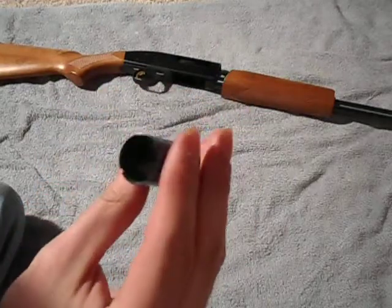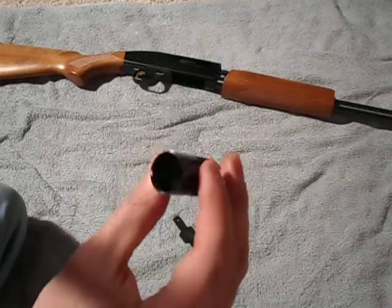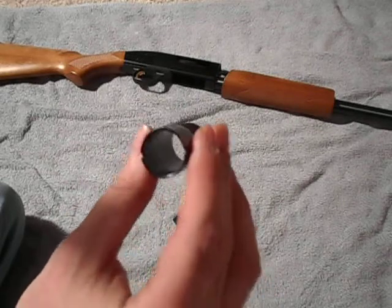Now the last thing that I want to mention about the quality control thing, and this is really the only big thing, is when I took the choke tube out, it had rust.